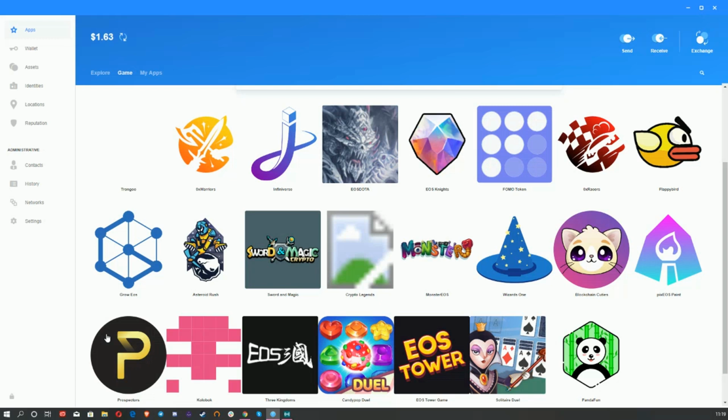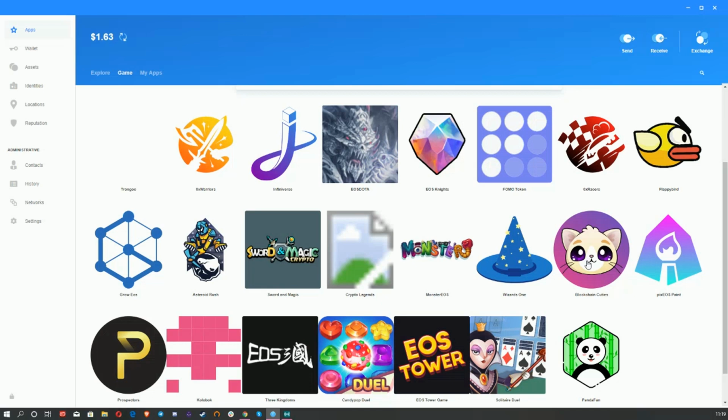If we look through, we can see some of them that are there, or ones that we've heard of. So there's 0x Warriors from the 0x Games team. There's EOS Knights, at one point a massive game on EOS, and then got destroyed by the network. Raiders is obviously from the same 0x team. I don't think that game's even out yet. Sword and Magic. So this is why I use Scatter, and why I look at this a lot. I play Sword and Magic quite a lot, and I use Scatter to interact with that. Blockchain Cuties. Of course, we all know Blockchain Cuties has been around for well over a year now.